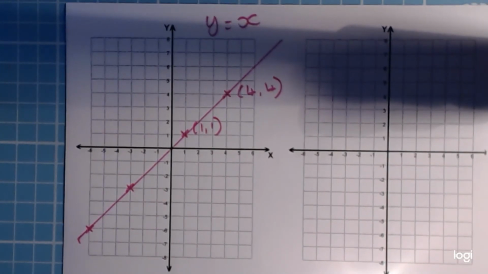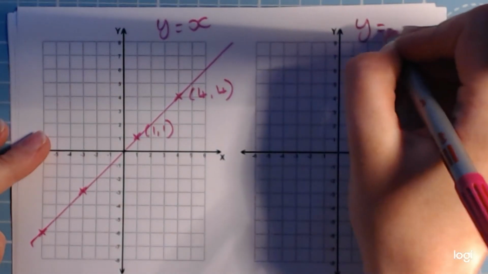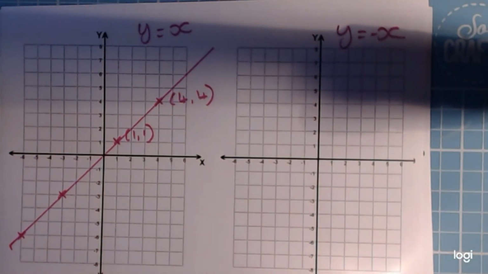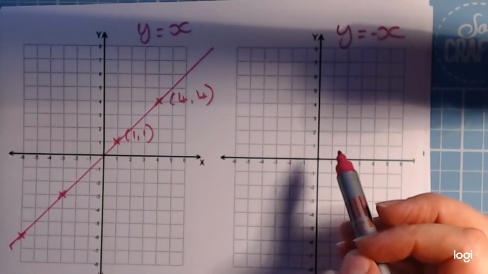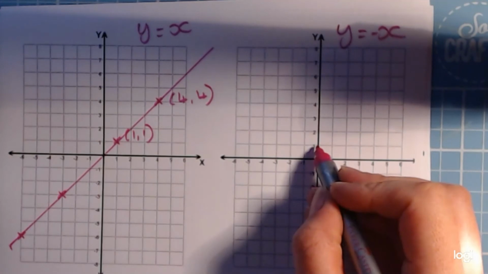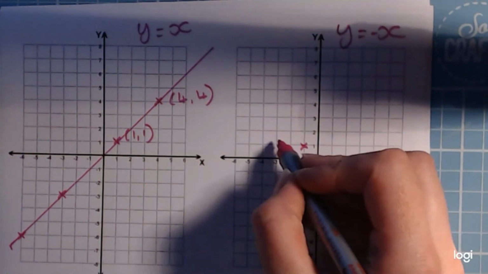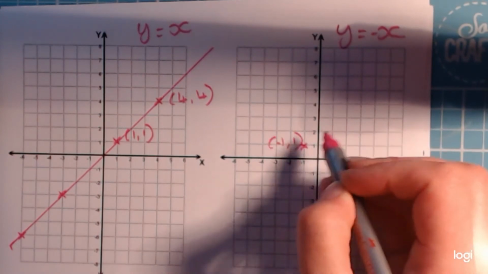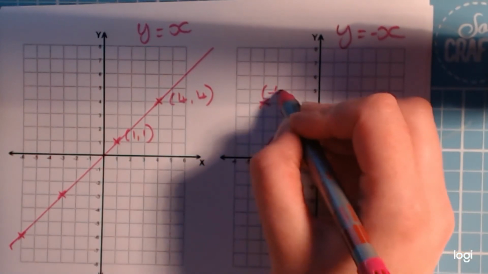I'm going to do one more. I just thought of it, and it's a nice one. It comes off this one here as well. I'm just going to do this one up here. y equals -x. Okay, just one more of these. y equals -x. So this time we're looking for points where y equals the opposite of x, okay, the negative of x. So if y is 1, we want x to be -1. Okay, I'll just write that in there. So -1, 1. If y is 4, we want x to be -4. So down here, we've got -4, 4.